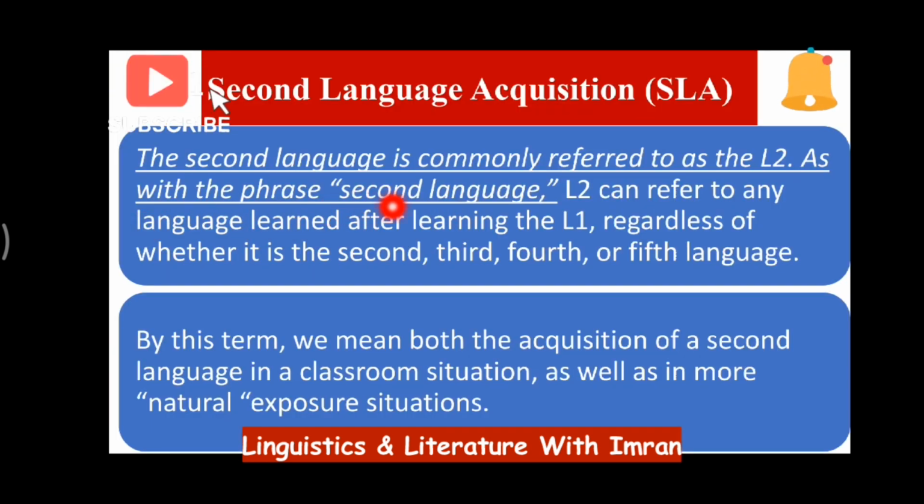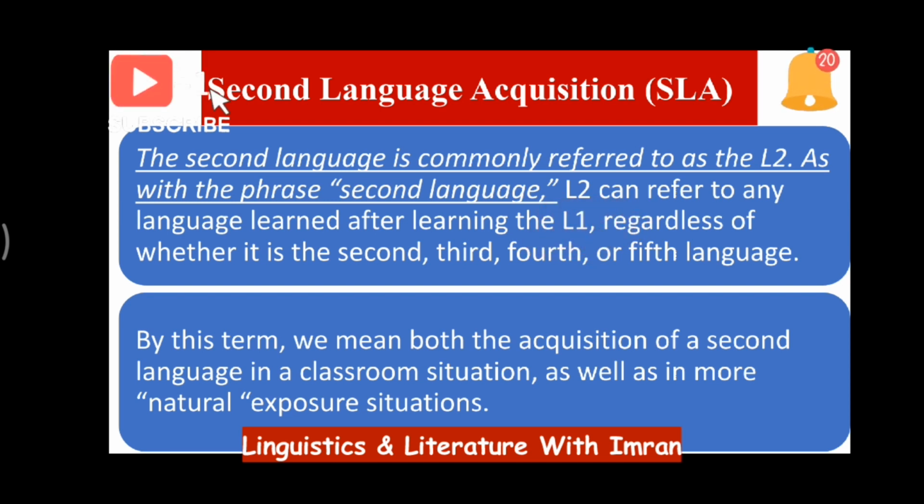Now, the second language is commonly referred to as L2. Usually we call it L2, as with the phrase second language. So L2 can refer to any language learned after learning the L1. So these are other names. Sometimes we use L2 for second language and L1 for the first language. So L2 is learned or acquired after your L1.